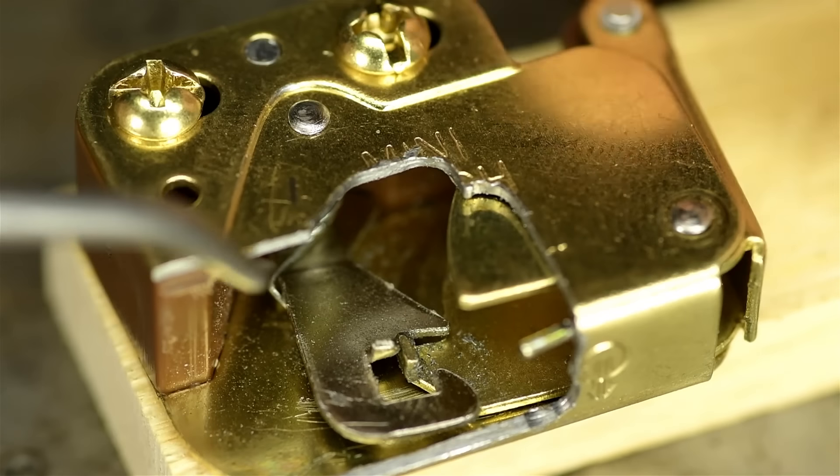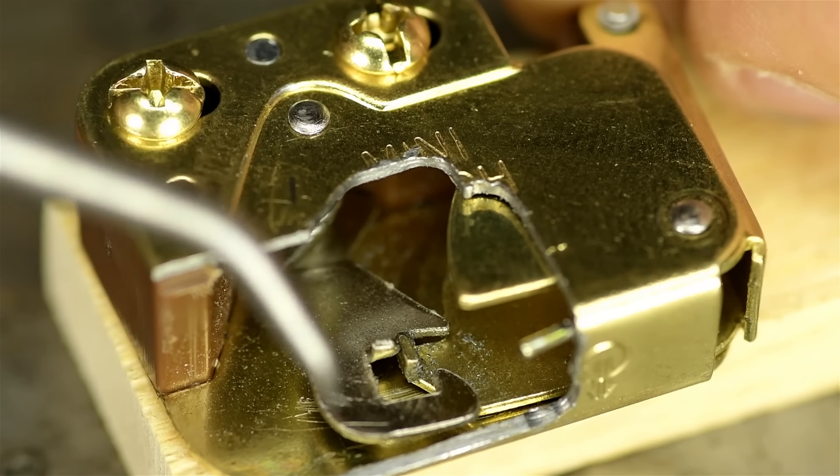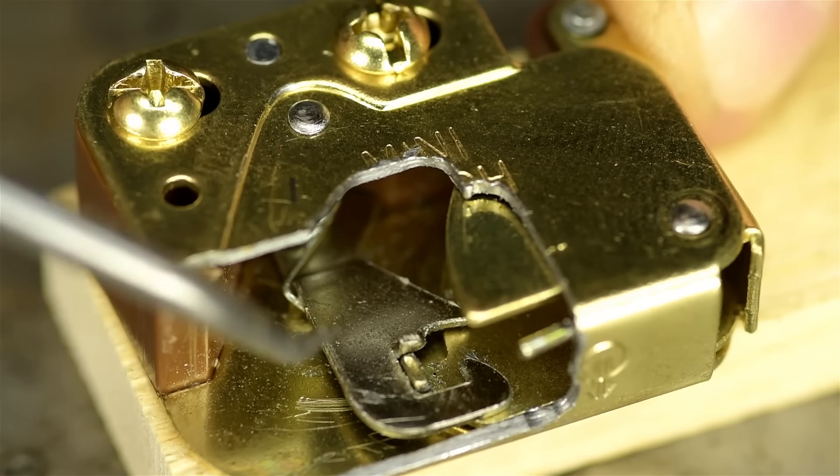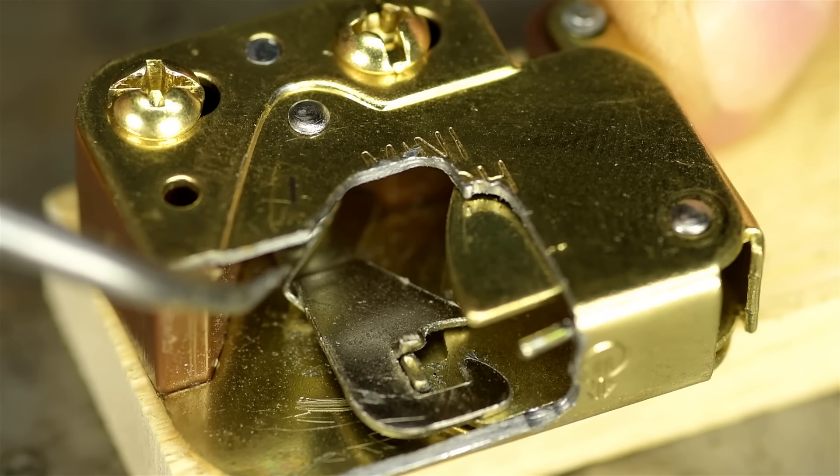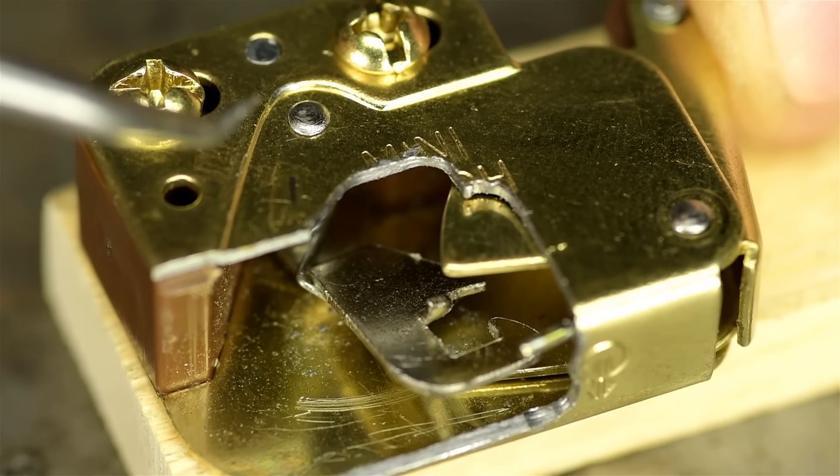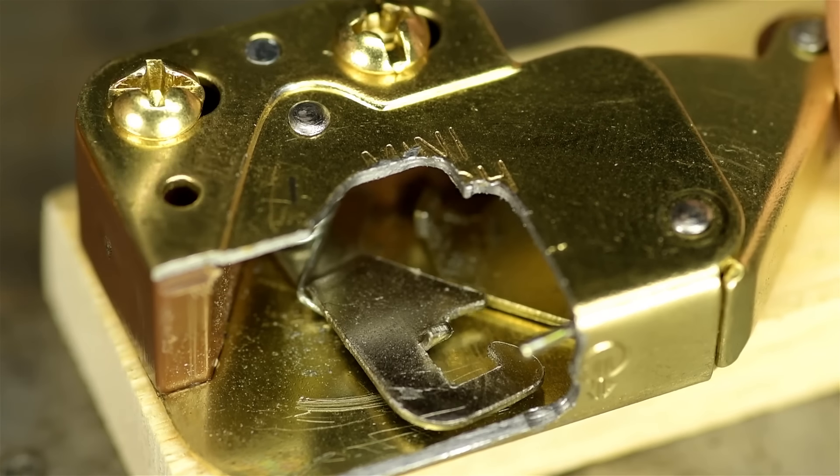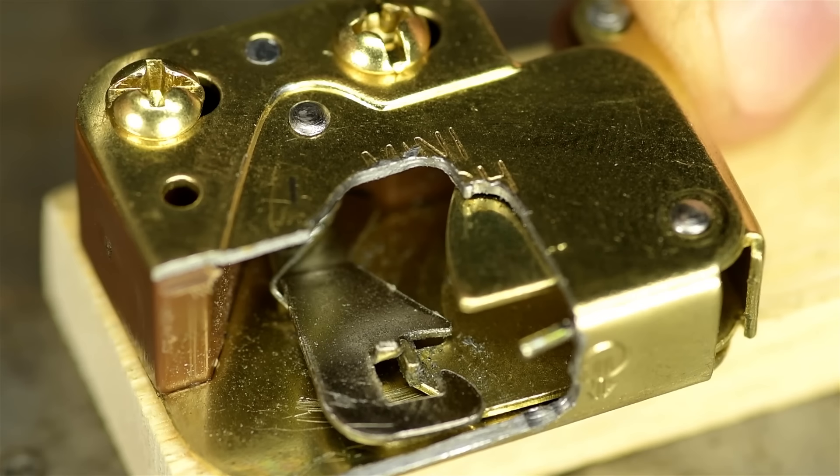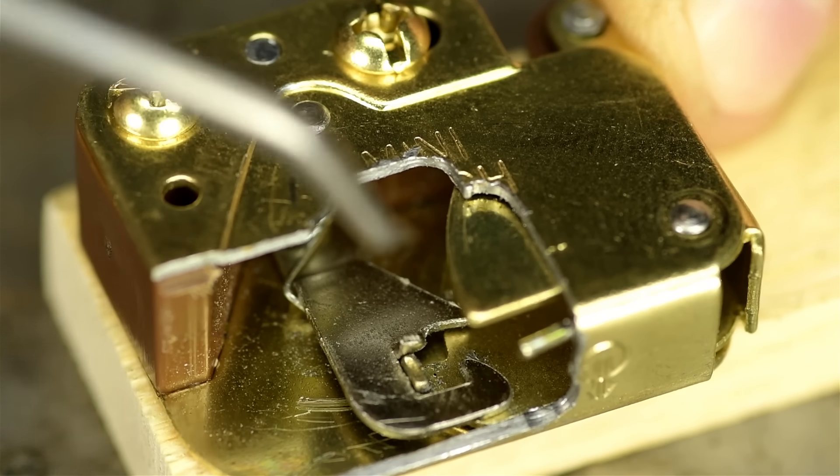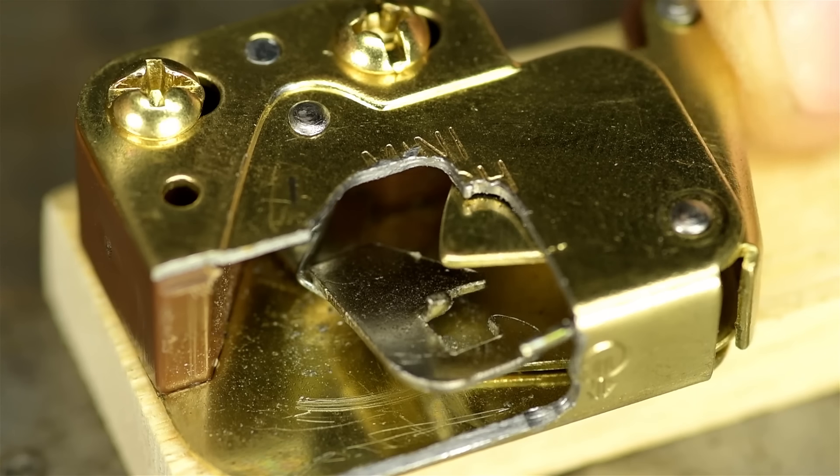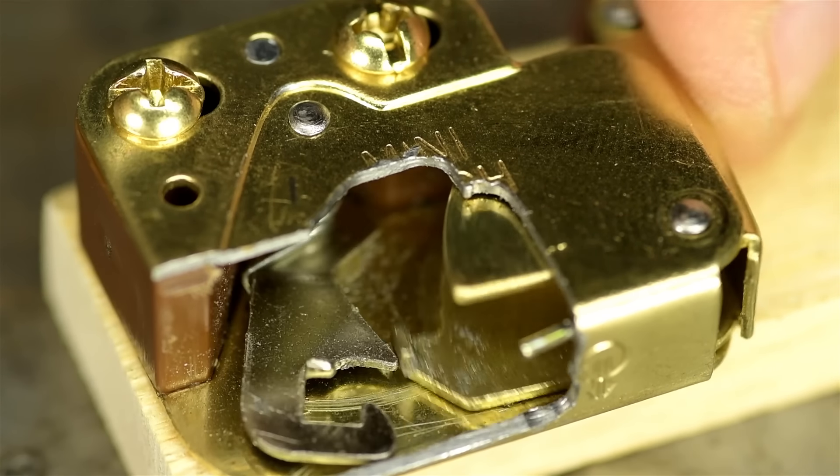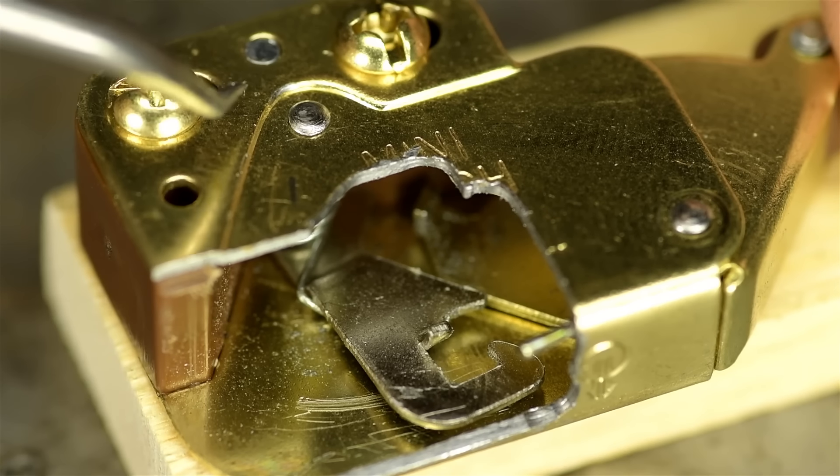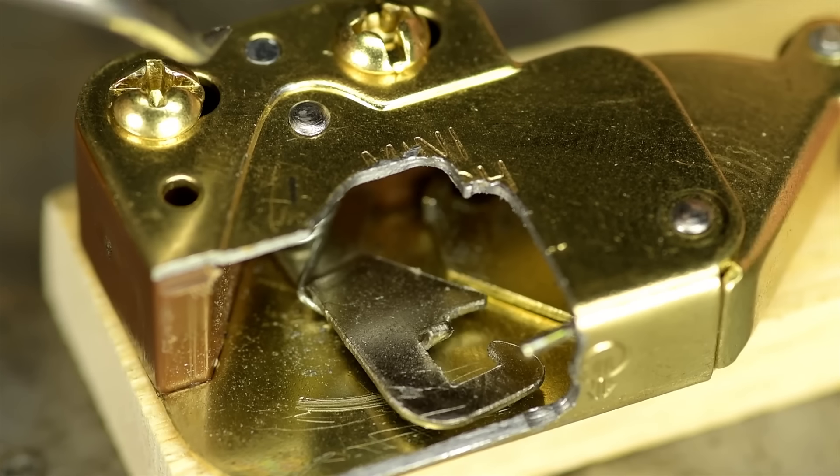But now watch what happens when I push it again. Watch how the paw releases the latch. When I push it in, it gets past that little step, falls deeper into the hook. And you see that little diving board type tab on the paw? When I let this go, the paw will lift and the actuator slips underneath it. Let's do that again. Push the paw out of the way. It snaps into that hook shape and it's latched. Push it again. Then, that's the third click, and I now have access to that little ramp feature, which picks up the paw like it isn't even there. Effectively, that creates two different paths for the actuator to take. One on the forward path and a different one on the return. Pretty cool, huh?